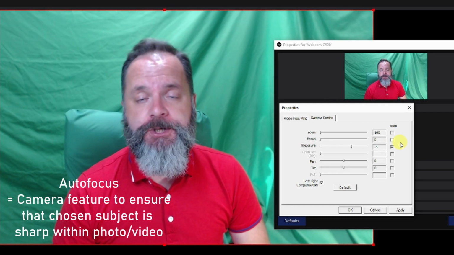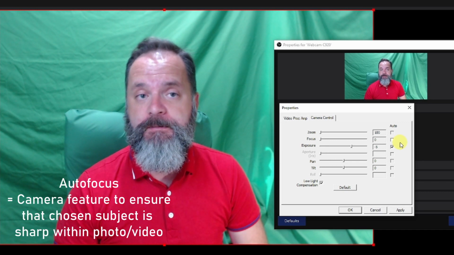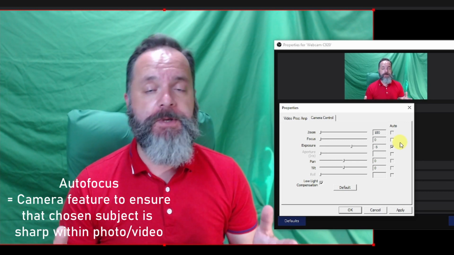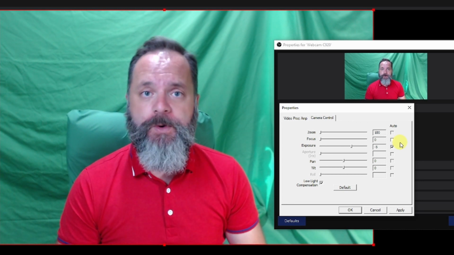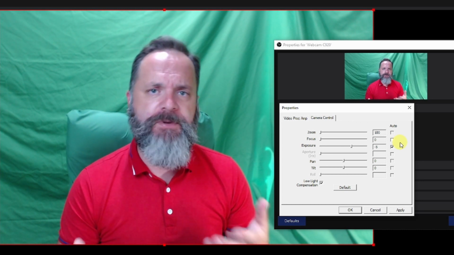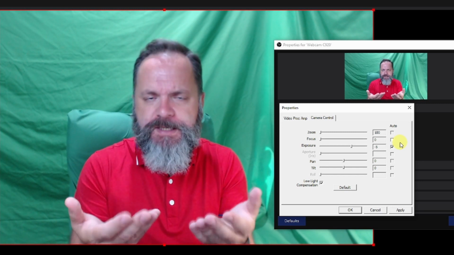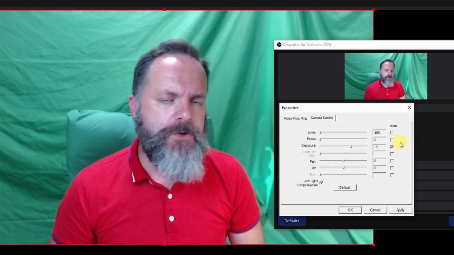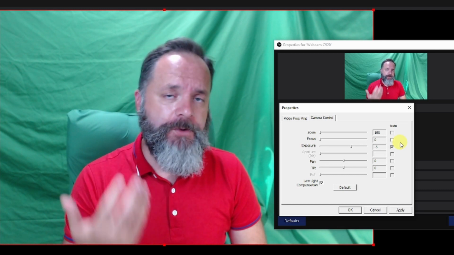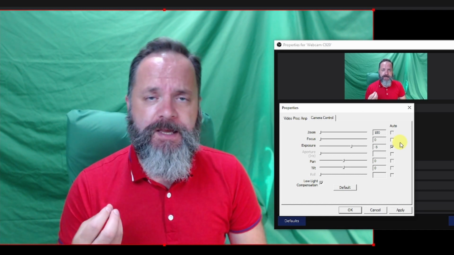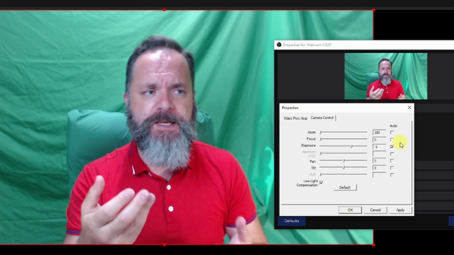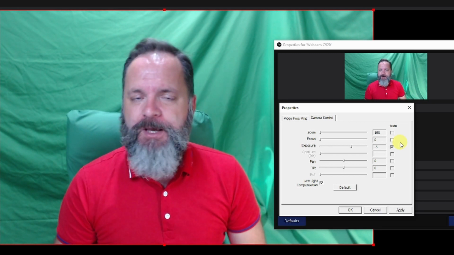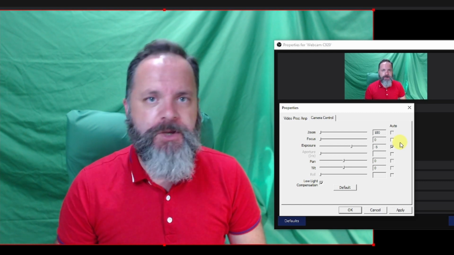Unselecting the autofocus feature has very big benefits if you're in a small home studio setup like I am. A very small room here, don't have much space. So when I do recordings, I sit and I'm pretty much always at the same constant distance to the webcam. So there's no reason to have autofocus on. If autofocus is on, then OBS and the camera will still try to put you in focus, and just with slight movements you can be out of focus. You want to avoid that because it tends to not look very good.